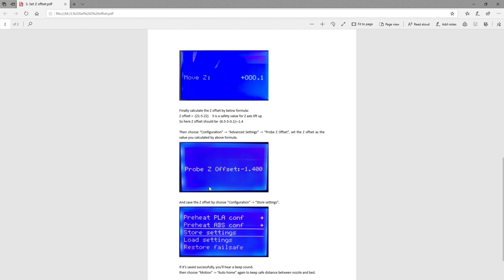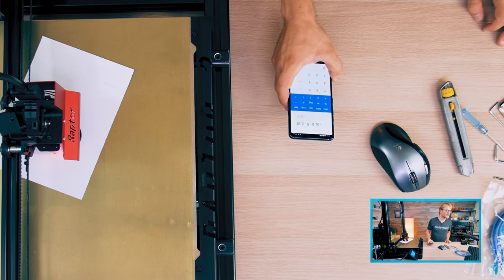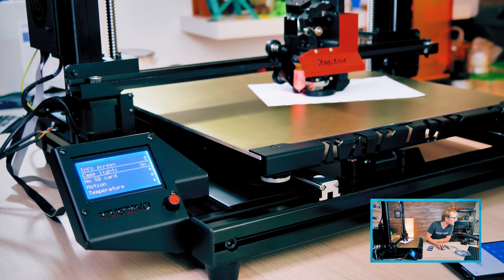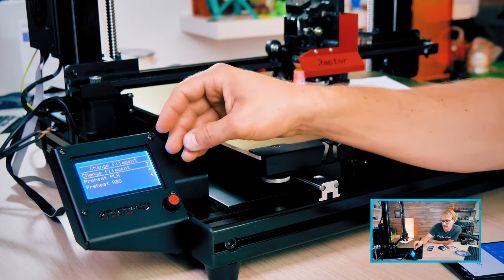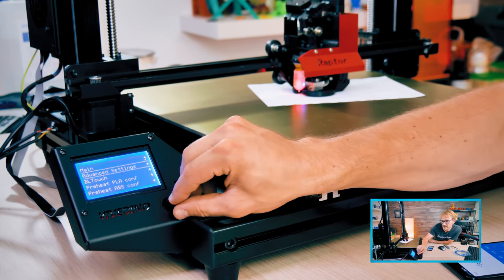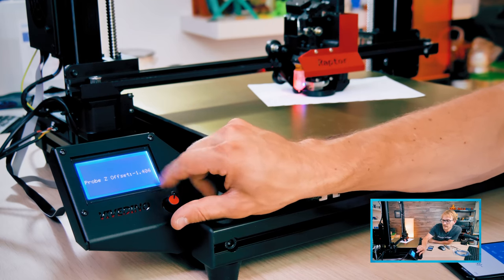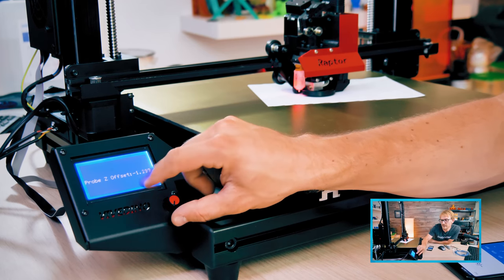So we had negative 0.7. Okay. I guess. So now what would we do? Configuration, advanced settings, probe Z offset. So we're at... need to get to negative 0.7.